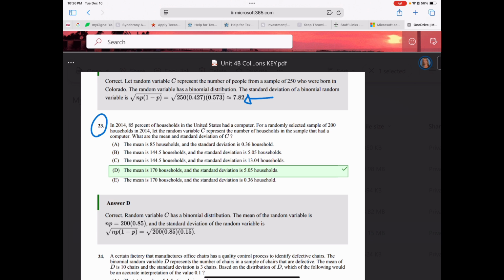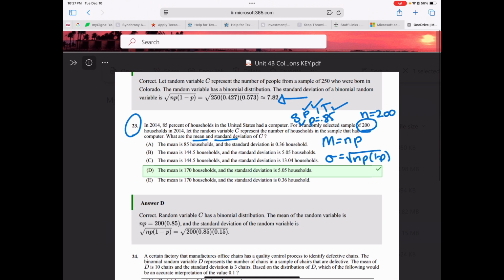For the random sample, oh, here again, n equals 200. So I'm going to check if this is binomial. I'm going to SPIT. I say success failure, computer, not computer. Probability is 85%. Each person's independent from the next, and trial is a set number. It's binomial, so that's great because this specifically asks for mean and standard deviation. My mean is equal to NP, and my standard deviation is equal to square root of NP(1 minus P). And my work here shows it so nicely, so I'm just going to let it speak for itself.